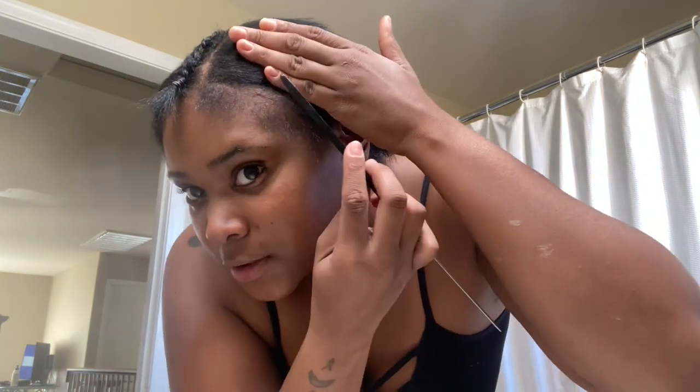And then y'all know I don't like to glue anything on the nape of my neck anymore, or nape of my hair, or whatever you want to call it. So yeah, it's because the braids literally took my edges with them.